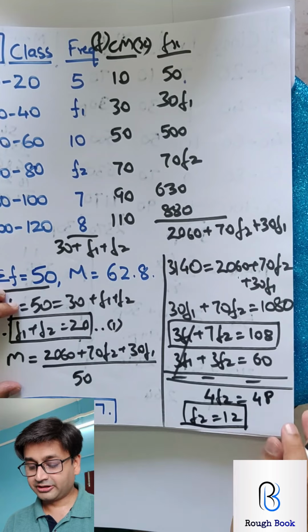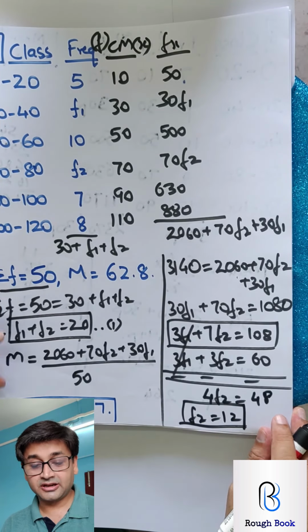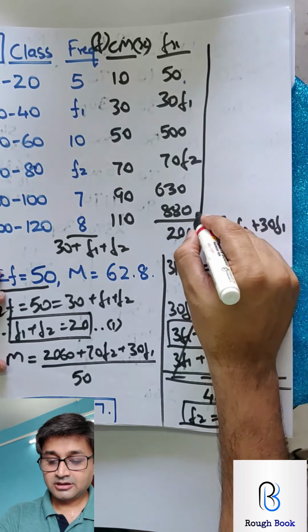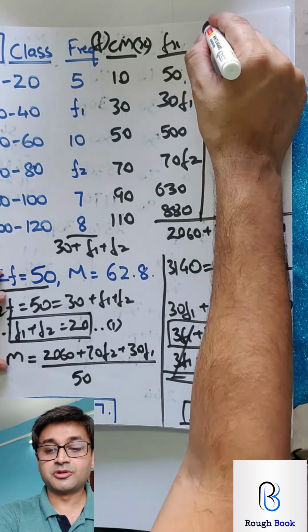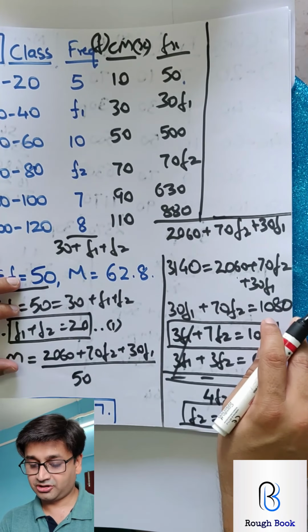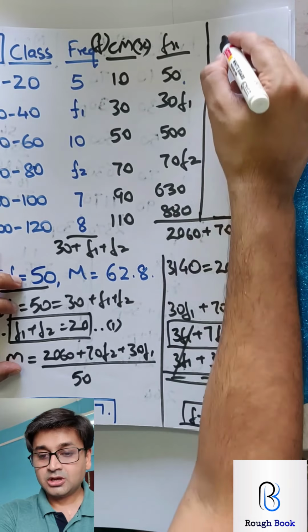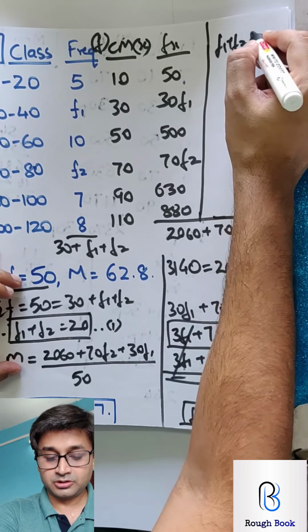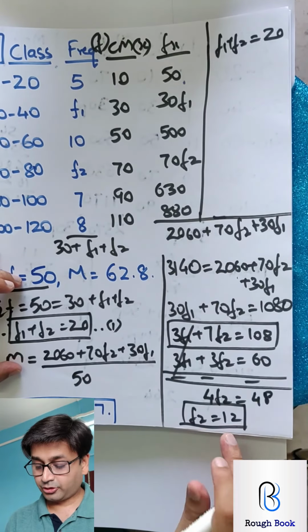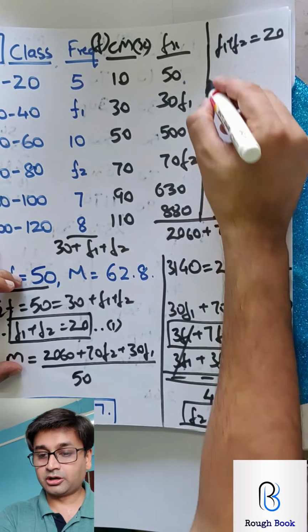Oh, f1 is still left. So here, I'm so sorry, we are using the pages because we are running short, and right now stationery shops are closed, as you already know. So f1 plus f2 equals 20, and f2 we got 12. So f1 plus 12 is 20. So your f1 becomes 8. So finally, f1 is 8 and f2 is 12. So we managed to get both the answers. Did you manage to get this?